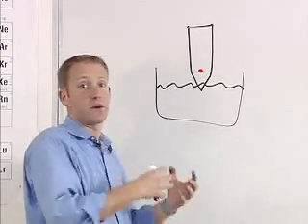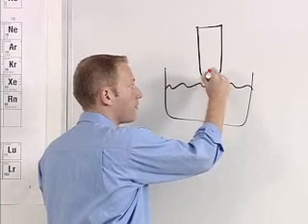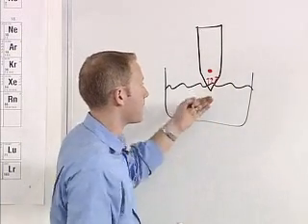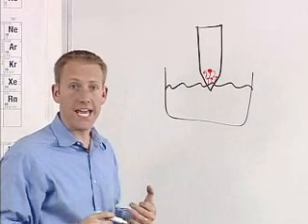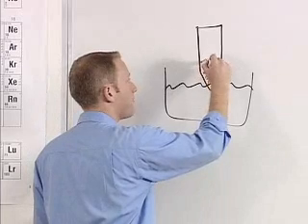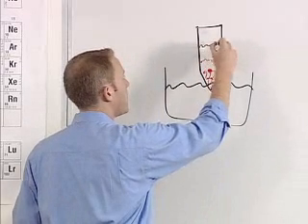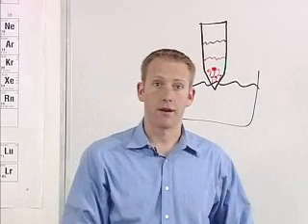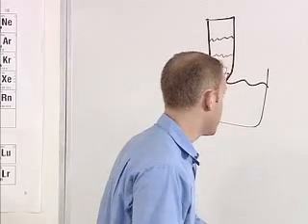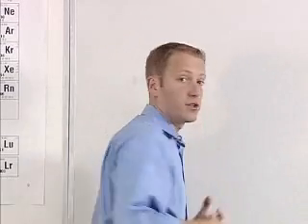Some stick harder, some don't attract as much, and the water starts to go up the chromatography paper, and it literally carries the different parts of the ink up with it. So some may stop over here, and then another color may stop over here, and so on. And you're separating it using chromatography paper. And that's another way to separate mixtures. So you need to know the 3 ways to separate mixtures: filtration, distillation, and chromatography.